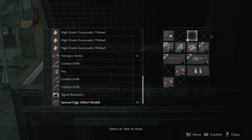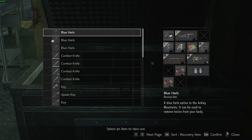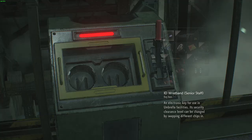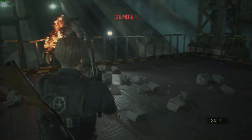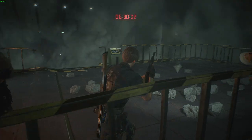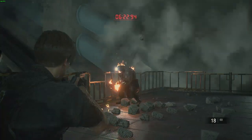Should get the materials right as well. It's a shame it doesn't say how powerful they are. Do you know what I mean? Yeah. It's so annoying. No, I've got nothing. Knocks him back.